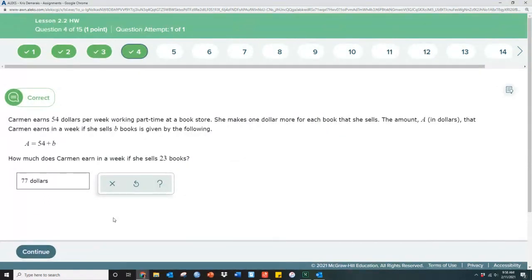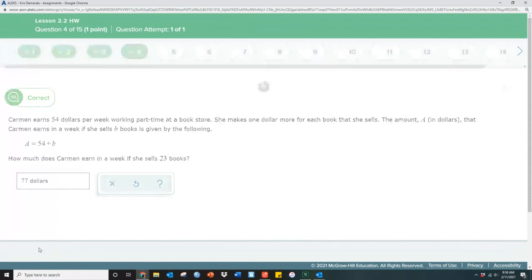Is that ridiculously easy or what? I mean, that goes back to like second grade, doesn't it? All you gotta do is put in 23 into the equation and solve for it. There's no rocket science to this. There's no doing a distributive property or doing all kinds of crazy stuff that you do in intermediate algebra and college algebra, stuff like that.